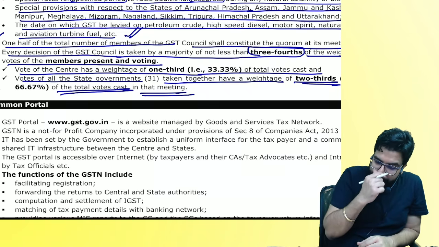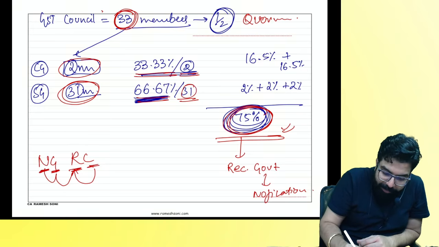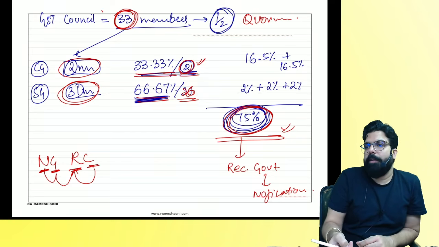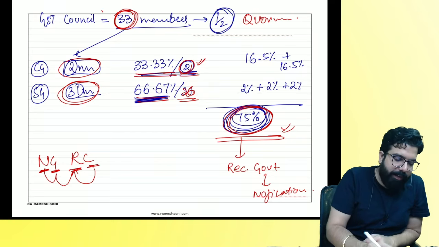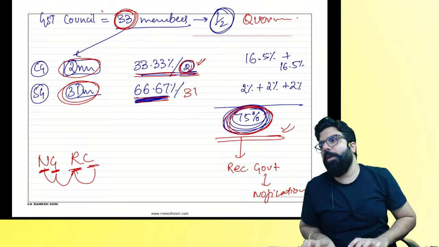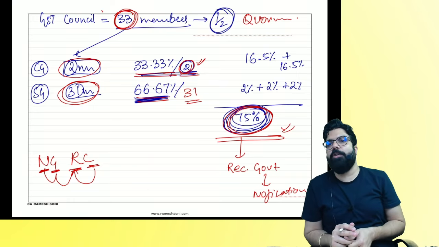But you know what? They always tell here members present and voting. So this should always be divided by how many members are present and voting. So for an example, only 26 members came. So this will be divided by only that. Are we clear, everyone? But for your exam, it is not important. You just have to remember that it should be divided by the number of members. Are we clear, everyone? 31 members are there. Can I go ahead, everyone? Is my point clear to all?